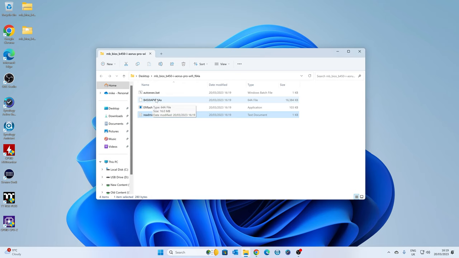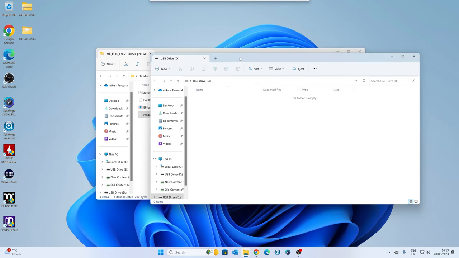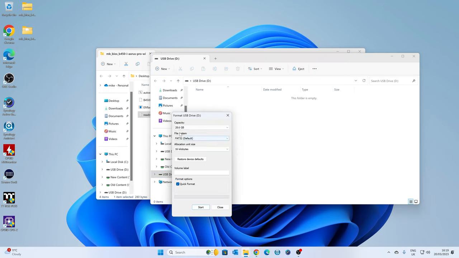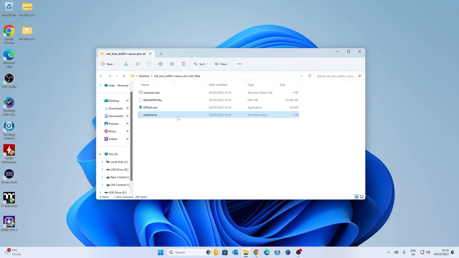So I'm going to grab a USB drive. There is a drive. So there is our blank drive. It's always a good idea with these type of things: right click, format the drive, choose FAT32 if it isn't already. So ours is, but I'm going to format it again anyway, just to be on the safe side. Obviously, if you've got data on there, you can't do that. You don't necessarily have to. I don't think it reads NTFS drives though. So do make sure it's FAT32 or possibly exFAT.